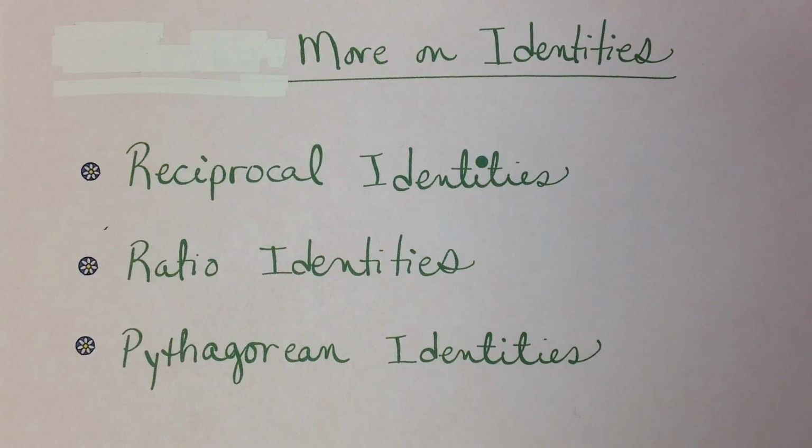In this section, we're going to be dealing with some more of the identities, and it's the same identities that I gave you in the previous section, which are the three that I have listed here: the reciprocal identities, ratio identities, and Pythagorean identities. So you'll want to pull those notes back out from the previous section where you had written down all of those identities and have those handy to refer to.